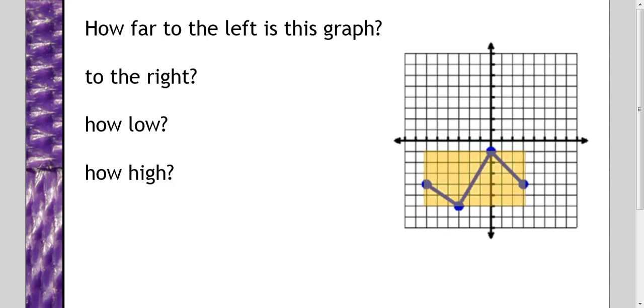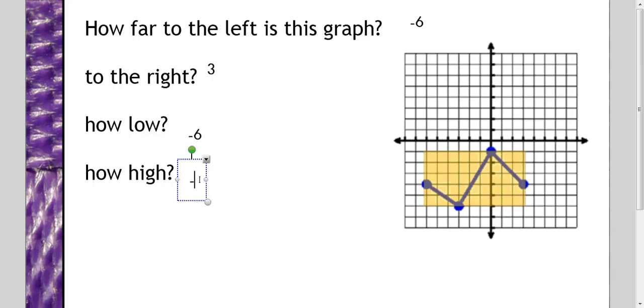Okay, so how far to the left did you write down? To the left, it's going over -1, -2, -3, -4, -5, -6. And now we don't have to worry about the less than or equal to because all the dots on the ends are solid. How far to the right does this go? 1, 2, 3. How far low does it go? So again, -1, -2, -3, -4, -5, -6. And how high does it go?